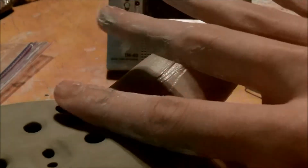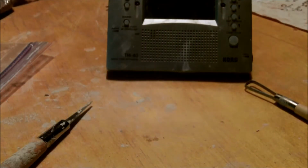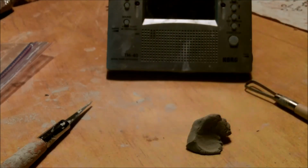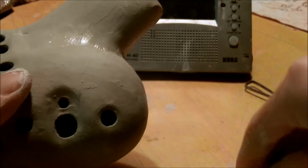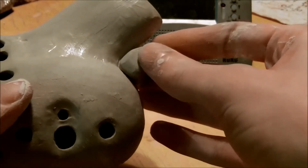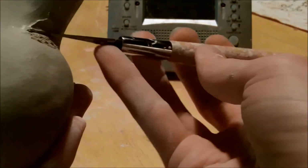So, here's a trick if you want to add a string to this ocarina, but you don't want to run it through the two mouthpieces and risk ruining it. I'm going to take a chunk of clay here, and I'm going to close the bag so my clay doesn't dry out anymore. Also, I've been smoothing it out if you can't tell. Looks pretty good, I think. This chunk might be a little too big. No, it might work. Alright, so I am going to score the bottom of this right here, and the mouthpiece here. Not too deeply though, because it is very wet.